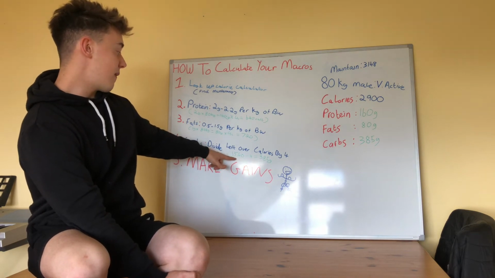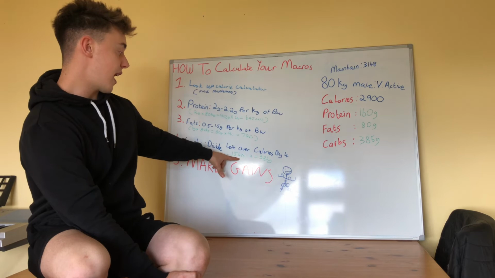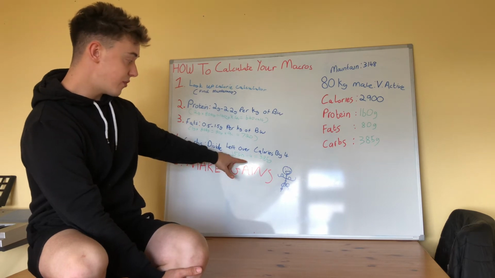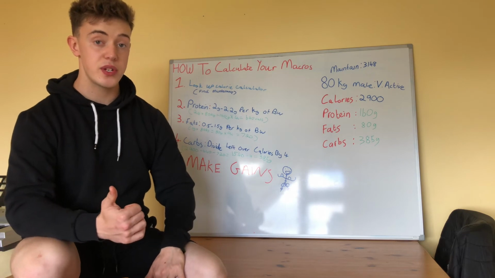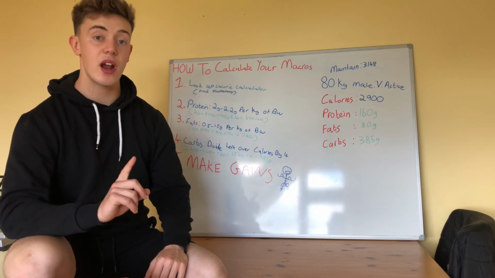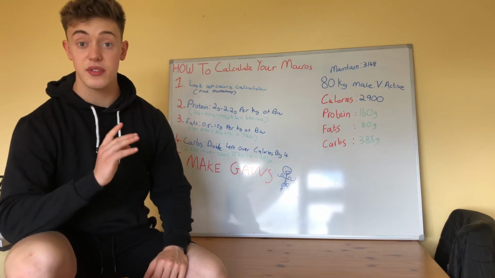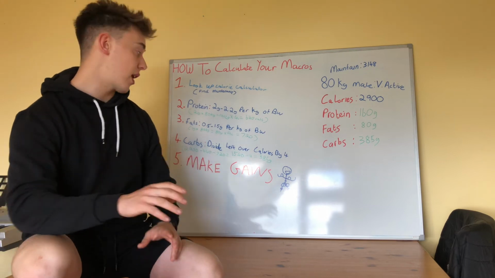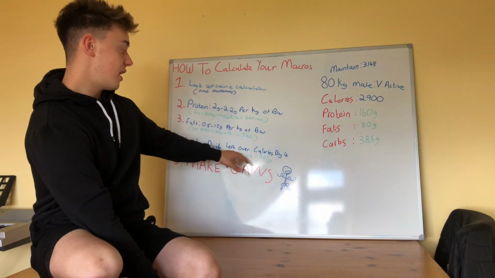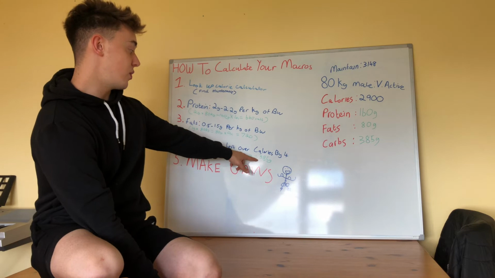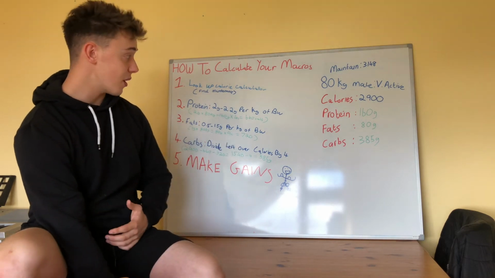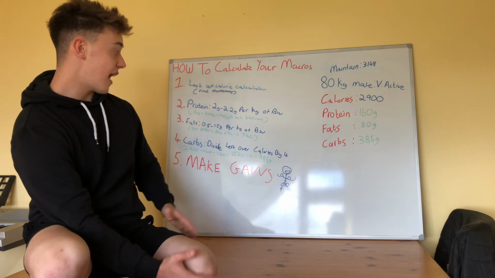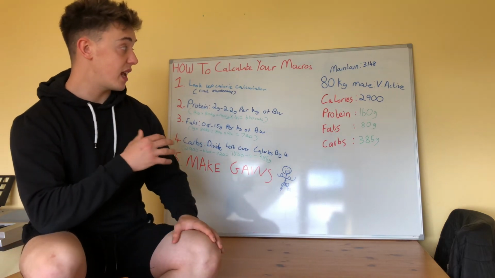Mark is left with 1,540 calories. Then we divide that by 4. The reason being is just like protein, for every 1 gram of carbohydrate, there is 4 calories per 1 gram. The leftover calories divided by 4 will give you 385 grams of carbohydrates. Alright, so like that, that's how you calculate your own macros.